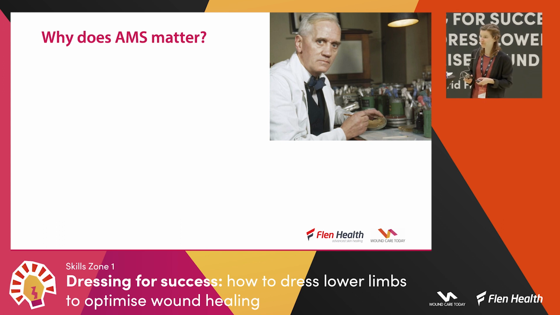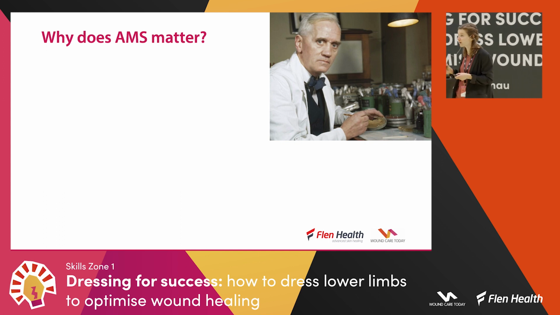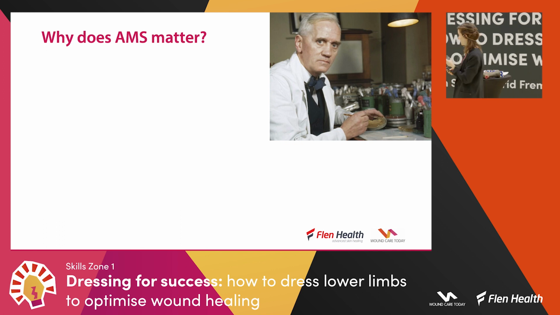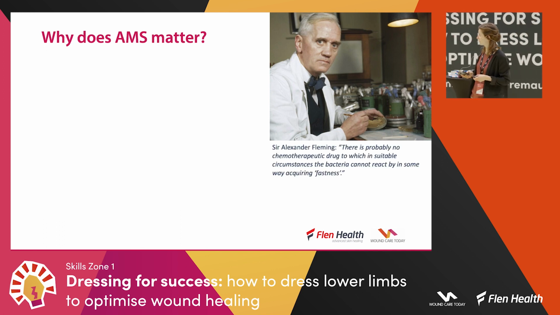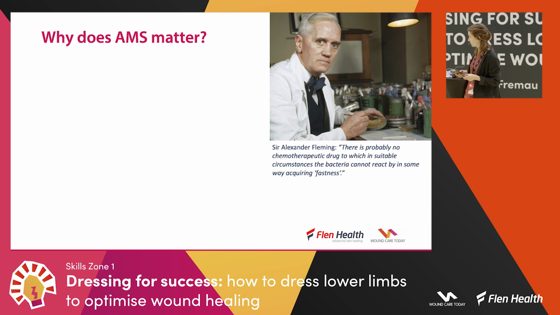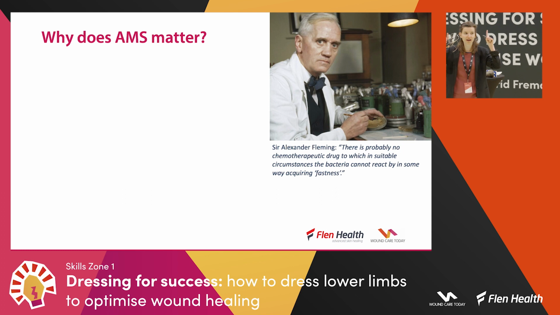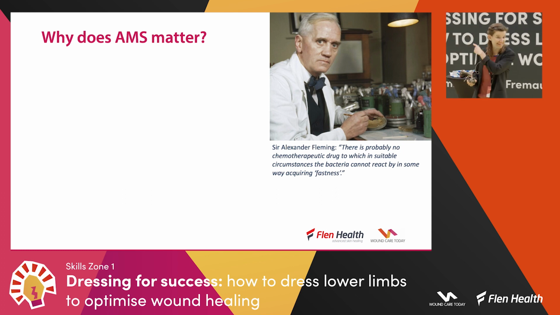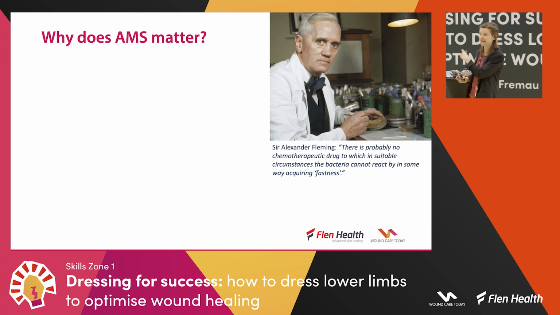He invented penicillin, the world's first broadly used antibiotic. And already at that time, he warned us. He warned us by saying the following, and I quote him here: "There is probably no chemotherapeutic drug to which in suitable circumstances the bacteria cannot react by in some way acquiring this fastness." And that's amazing, because already at that time, this guy was telling us bacteria are smart.